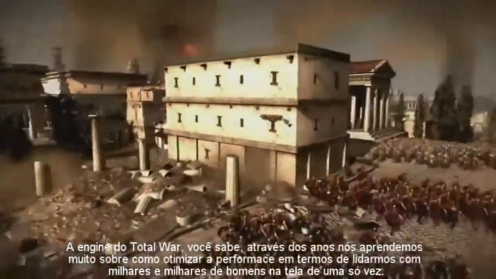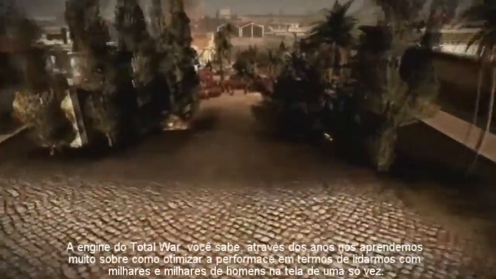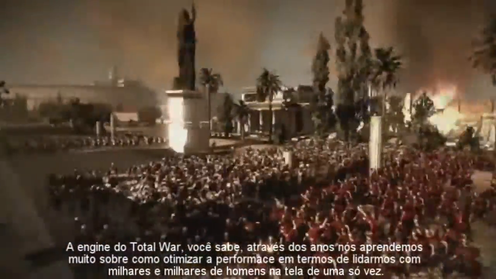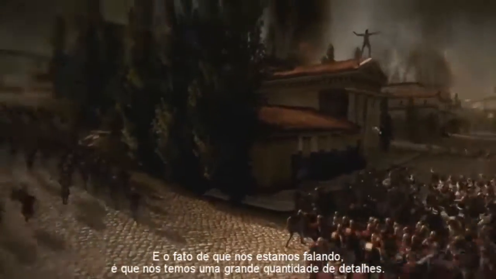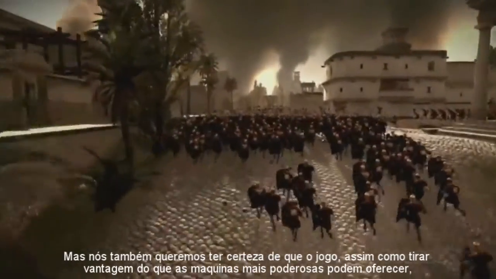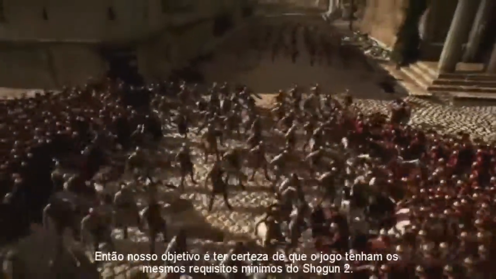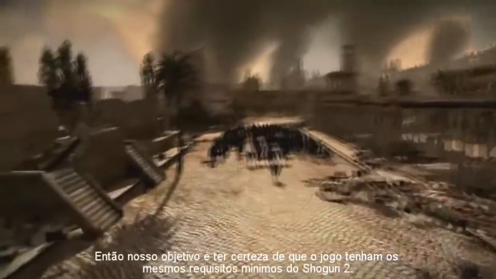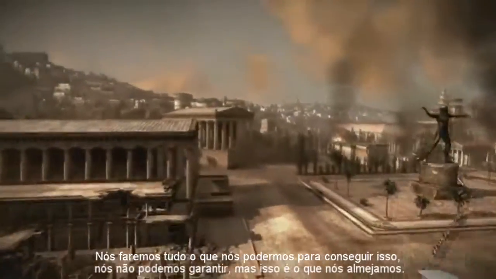The Total War engine, over the years we've learned so much about how to really optimize the performance in terms of being able to deal with thousands and thousands of men on screen at once, and the fact that when you zoom in you get a huge amount of detail. But we also want to make sure that the game, as well as taking advantage of the best that the most powerful machines have to offer, is playable on lower end machines too. So our goal is to make sure that the game has the same minimum spec as Shogun 2. Now we're going to do everything we can to try and achieve that. We can't guarantee it, but that is what we're trying to achieve.